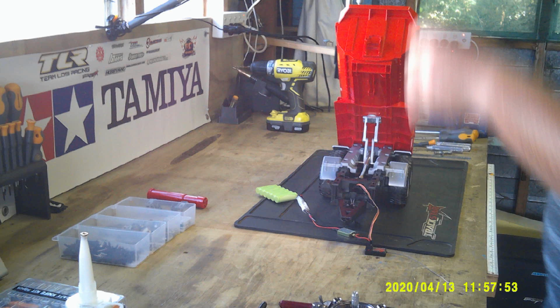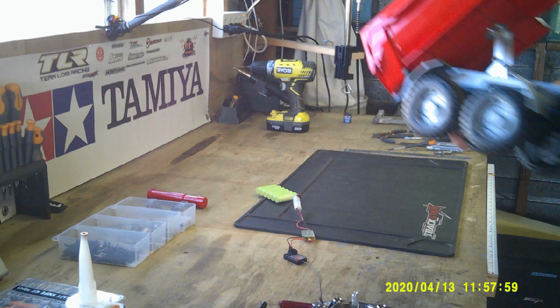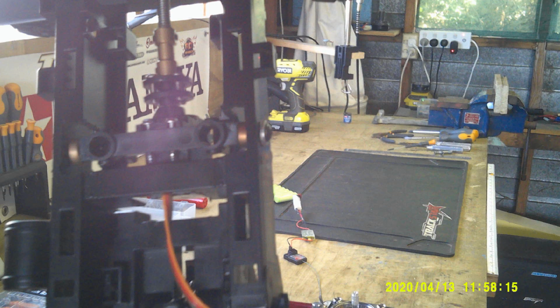I've gone ahead and tidied it up a little bit. So in there, I put some spacers and some washers to help hold it. That's kind of what it looks like from underneath. Up the front here, same again, some washers and some spacers. That's that there. This is probably not the servo that I'm going to use.